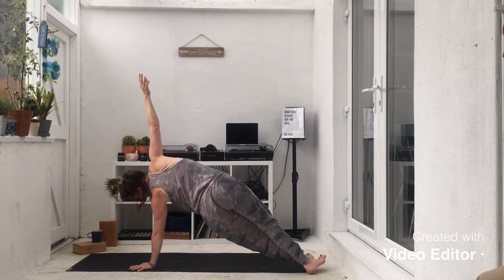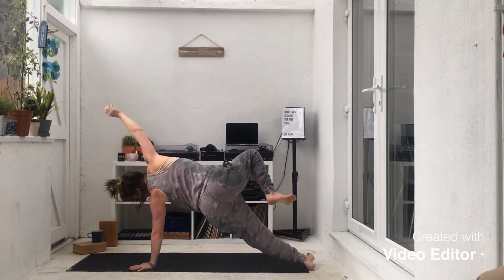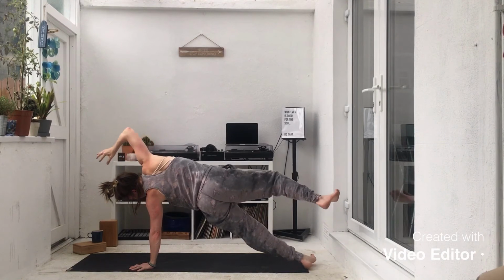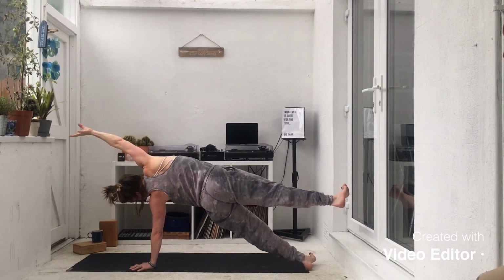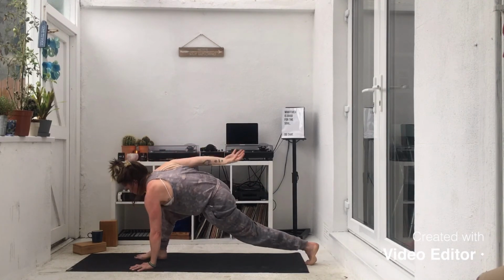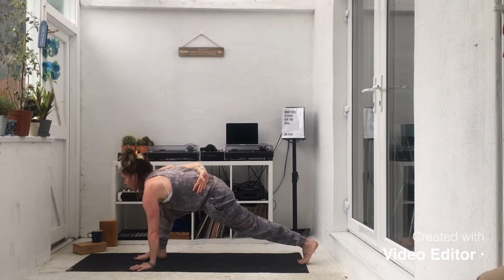And then take it to side plank on the left side, keeping the left hip high. Bring the right knee, bend it, bring the elbow to the knee. Inhale, reach. Exhale, elbow to knee. Come onto the forearm if it serves you better, but take the back right foot forward.